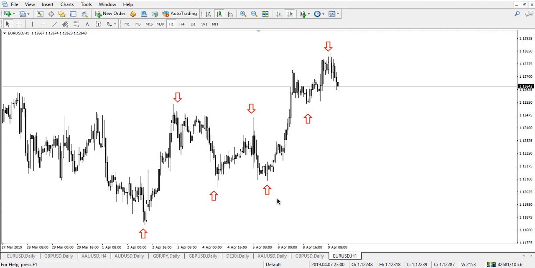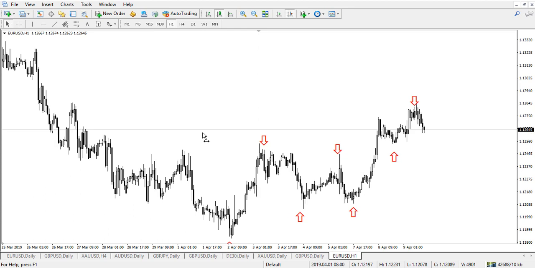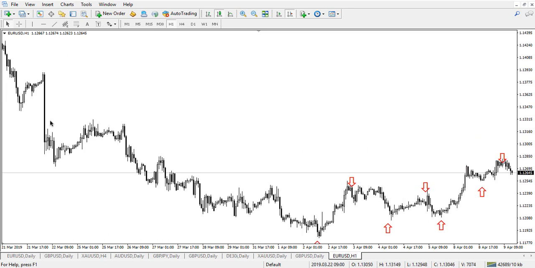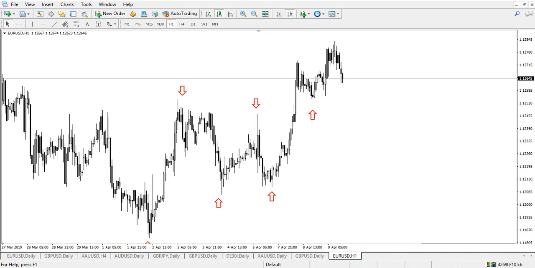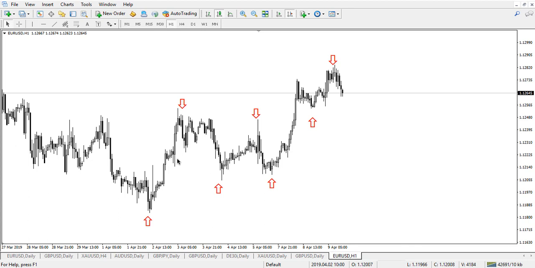Only up or down. So we only have an uptrend line or a downtrend line. The first thing that you want to do when you open your chart is to determine the trend that you have. This will depend on the pattern that you have on the chart. If you have a group of peaks and troughs that are going upwards, this is an uptrend. If you have a group of peaks and troughs that are going downwards, like this one, then this is a downtrend. Now, if I go back to this one, I can show you that this is an uptrend, as you can see. So, simply, we have two kinds of trend lines, an uptrend line or a downtrend line.